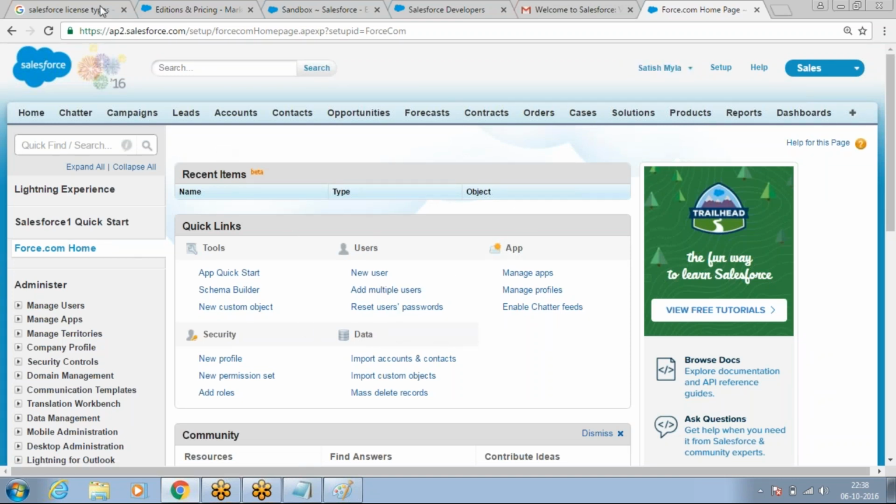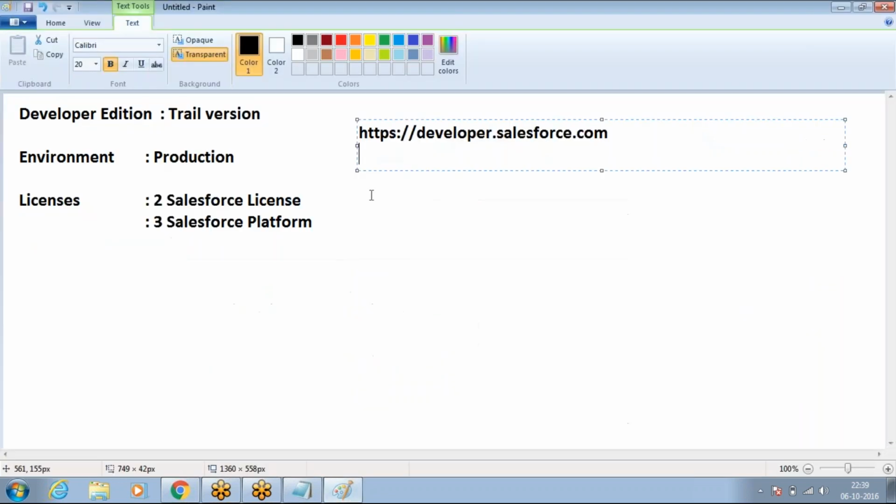Now once you register your account, how do you know what server you are using? Basically, Salesforce servers will be AP, NA, EU, or CS.